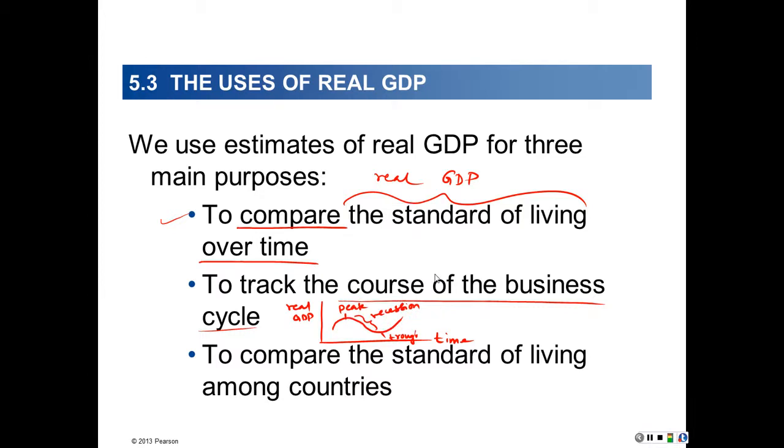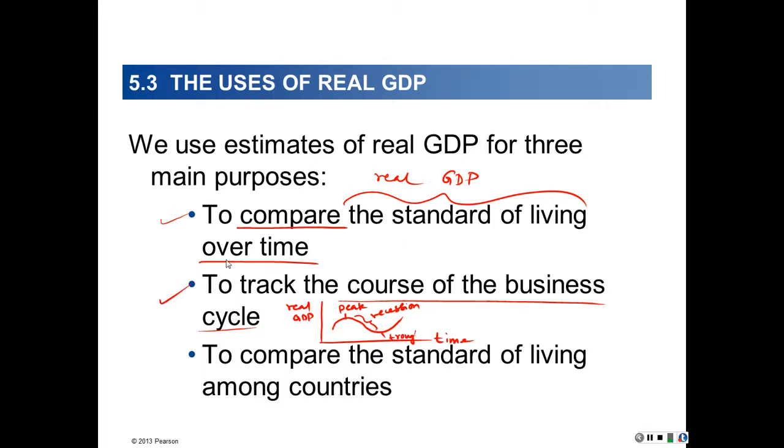Right? So in order to figure out whether our economy is in recession or are we expanding, we need, again, to compare GDP across time. And in order to do that, we need real GDP. We can't work with nominal GDP. Is that correct? We can't work with nominal GDP because nominal GDP can't be compared across time because they are measured in different dollars, different currencies. Right? So this is the second use of the real GDP.